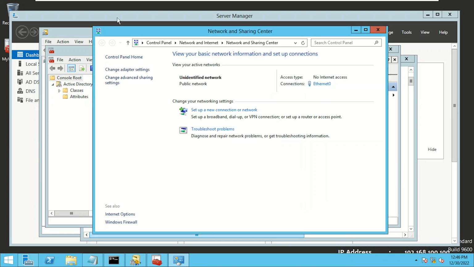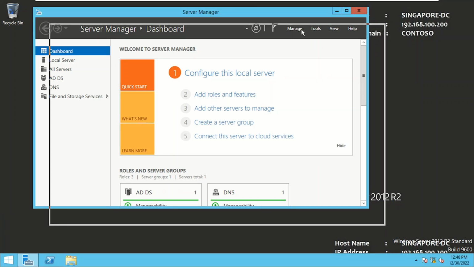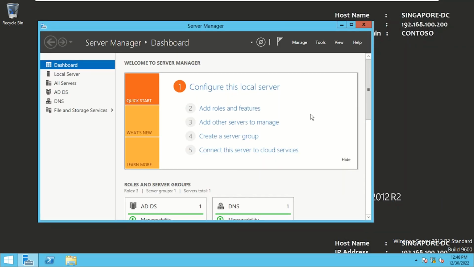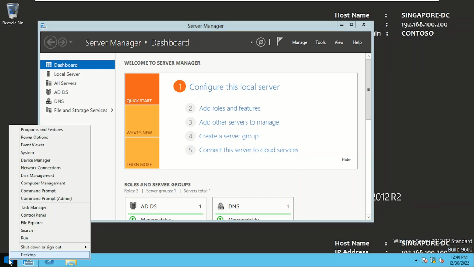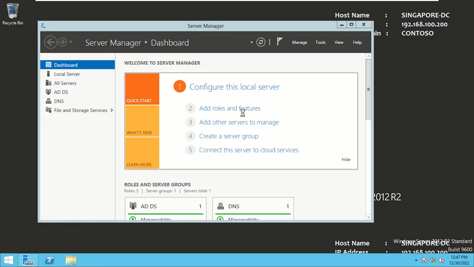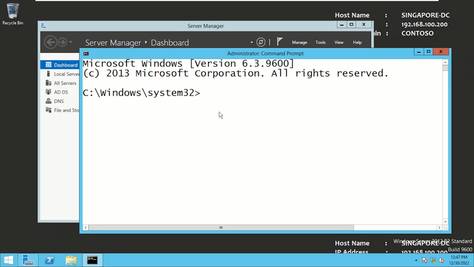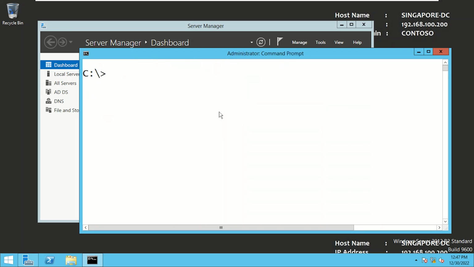Now let us perform the same activity from our Singapore DC. So this is our Singapore domain controller now. Now let us try to transfer all the roles from Singapore DC back to Atlanta DC using command line interface. So let me open up command prompt and use ntdsutil.